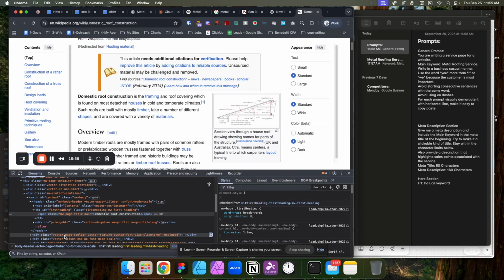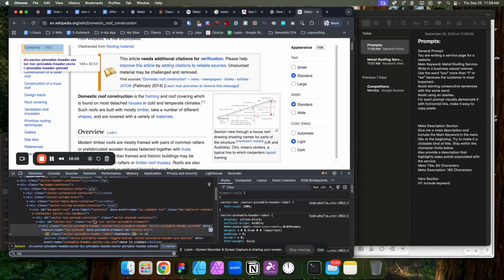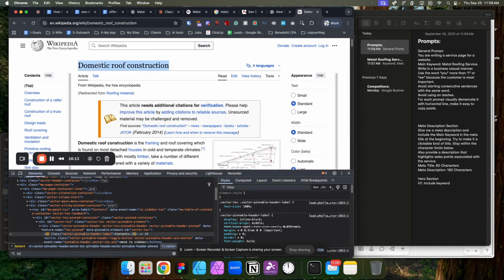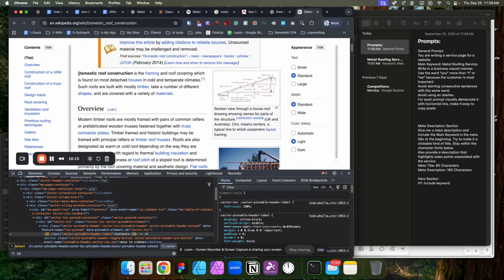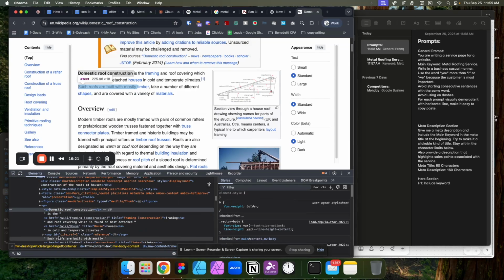Actually, let me just type H2 in here. H2, contents. Okay, so this page isn't doing it, but I've noticed that Wikipedia will do an H1 as the keyword roofing construction, and then that might also be an H2, but I think in this case it's just a P tag, but that's okay.